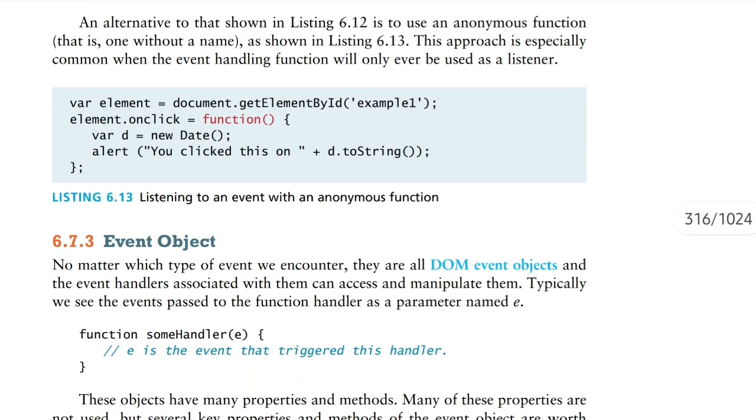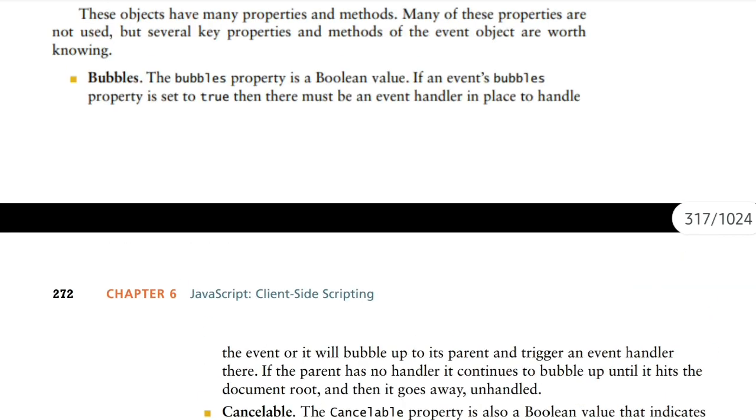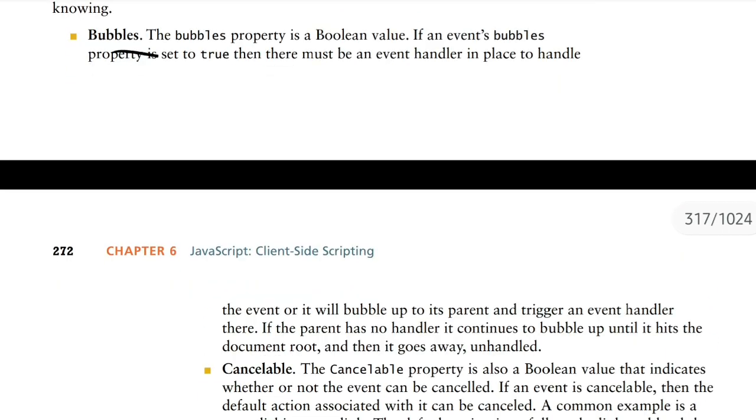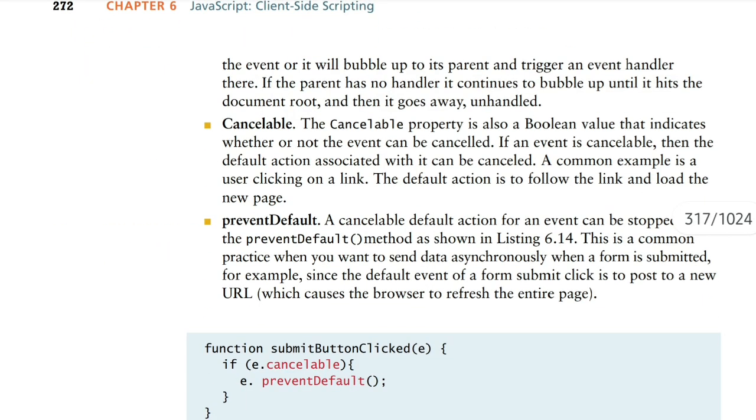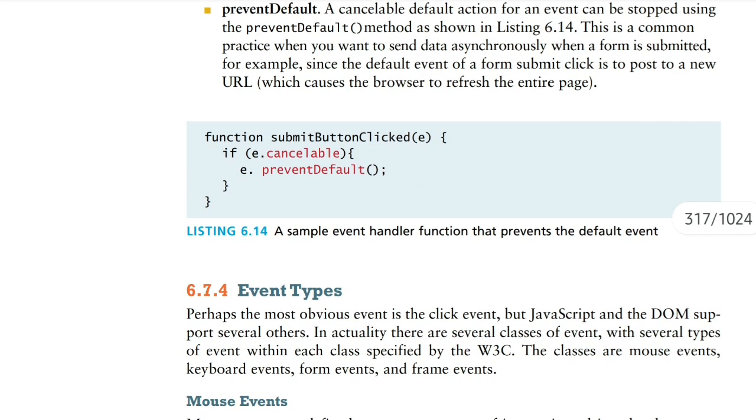Event object to handle some events. Use an event. There are three types of event properties: bubbles, cancelable, and preventDefault. For example, if there is a form here and there is an empty username, if I click on submit, at that time what will happen? Empty username should not be submitted. It should say that it is an empty username. It should prevent submitting. It should cancel the request. For that we will be using cancelable and preventDefault. So the syntax is as follows. If they ask in exam, you have to explain in the same way.